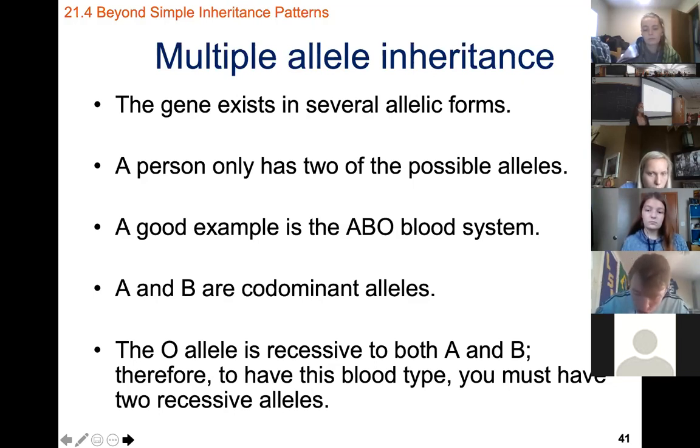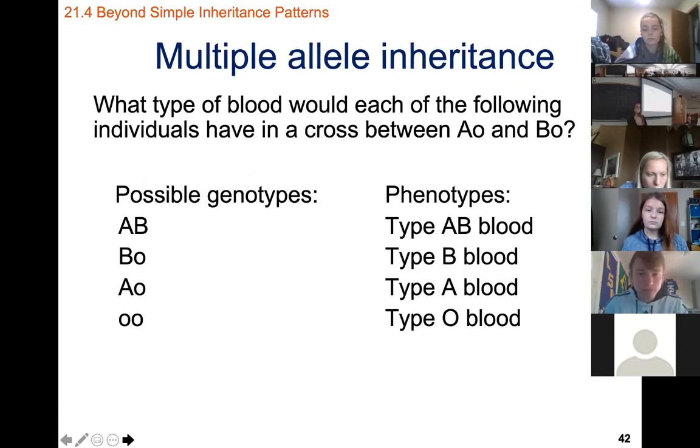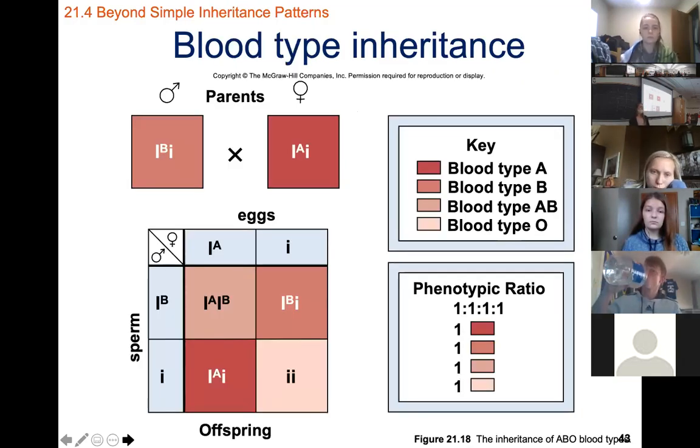So for this, if you have O blood type, you must have two O's in that location. But if you have type A or type B, you could be AB, you could be BO, AO. When you have B and O together, you're type B, but your second allele is an O. When you're big AO, you're type A, even though you have that O allele. And then if you have two O's, you're type O. This comes into play when we start to think about inheritance of the blood type. You could have two parents, one who is type A and one who is type B, and they have an offspring who is O. And this is possible because they could be AO and BO.